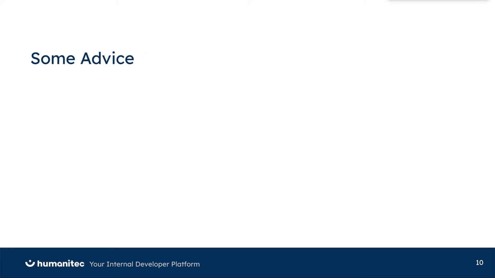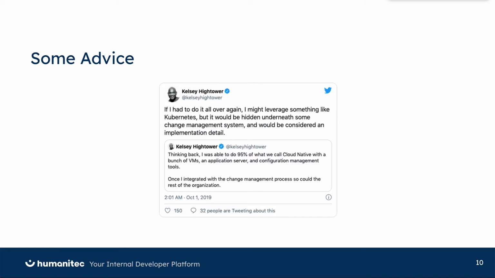So what advice is there out there for deploying Kubernetes, but then maybe trying to avoid these problems of cognitive load, training up all of your developers, and so on? Well, there's a chap who's pretty famous in the Kubernetes world, a chap called Kelsey Hightower. And what he says in this tweet is he talks about Kubernetes as an implementation detail. So he talks about having Kubernetes running the project, but developers are not interacting with it. He describes it as a change management system running on top of Kubernetes.